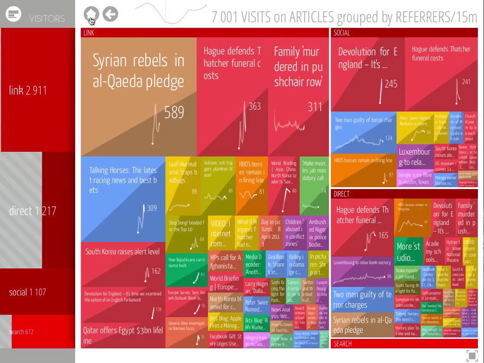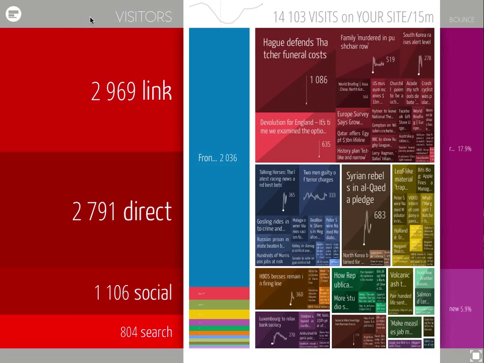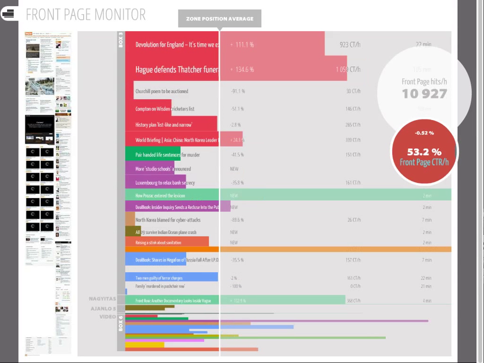FruitFlan also helps the crucial task of front page management. This feature can be accessed by clicking on this icon. Here, every line or horizontal bar is an article put into a position on the website's front page. Colored part shows actual performance of the article, while the part left to this vertical line is the average performance of that position. Bars going over the line are articles performing better than their position's average, while underperforming articles fail to color up their bar to the line representing the position's general performance.